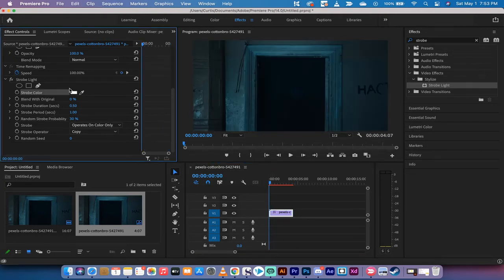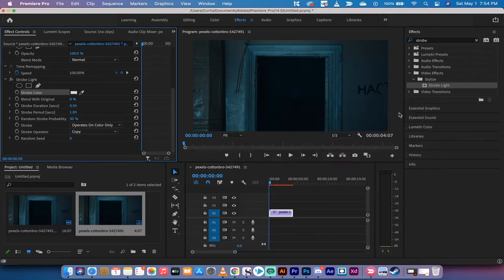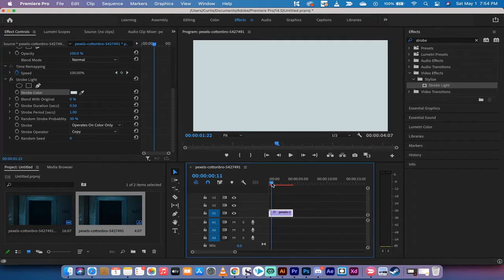The next thing we want to do is we want to change the strobe color. This is an important one for me. Left click on it and then left click on the eyedropper tool. And what we want to do is we want to get a light color. Let's take a color from the shot. Because what happens is when you take it just straight white, which is the original color, it doesn't look very convincing to me because it's high contrast and that bright of white just doesn't make sense to me. So what I've done is I've selected a color from the video here already, and then I'm going to move it down a little bit towards the lighter spectrum. So something like this. This is a light that I would expect to see in the video. So let's hit spacebar and now it's a little bit more convincing in my personal opinion.